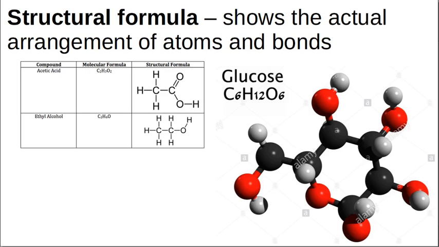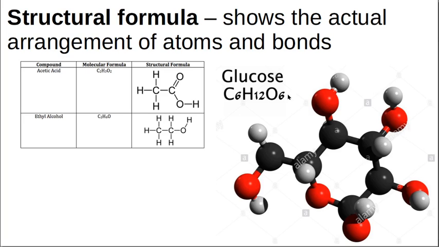Now, the last way of representing them is the structural formula. And this is very, very important in organic chemistry, okay? And so when we get to organic chemistry, we're going to learn more about this. And next year, like I said, when we do the valence shell electron pair repulsion theory, we'll learn why people draw large structures with this weird three-dimensional shape.